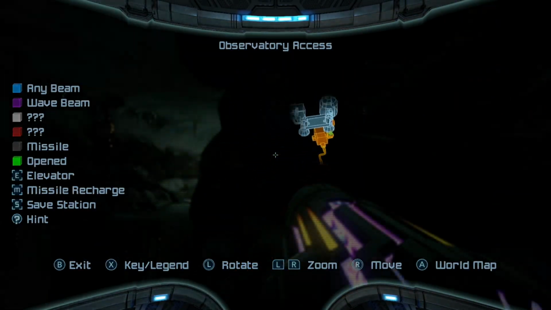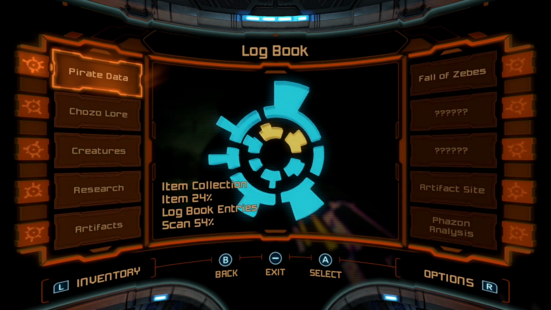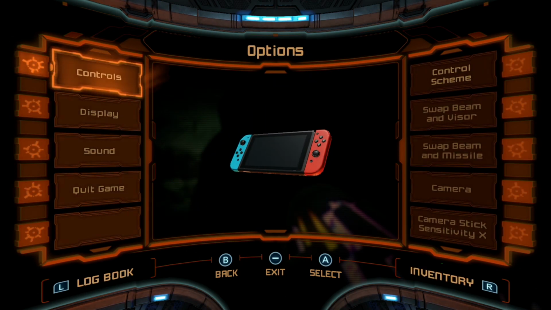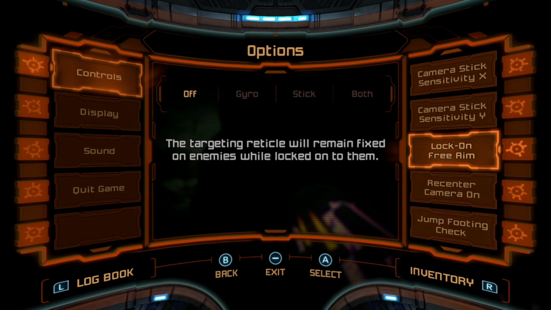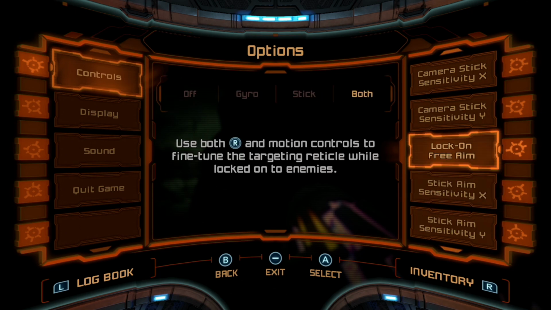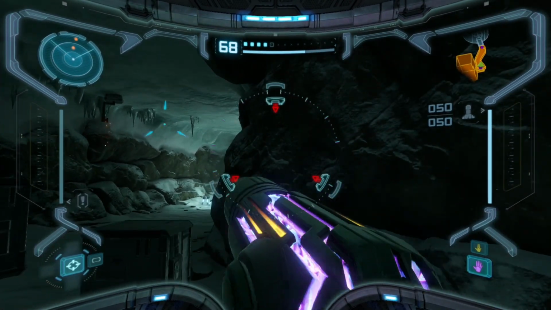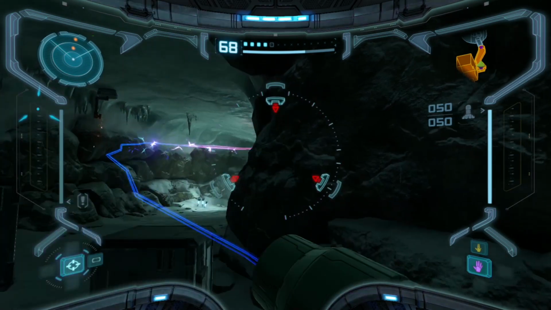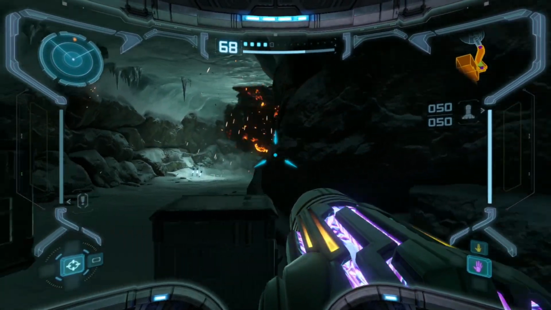Hey, I want to show something really cool that you can do. I have to go to options, controls, lock on free aim. How do I? There we go. I think that's what I need. Now I can do this. What? Free aim while locking on.